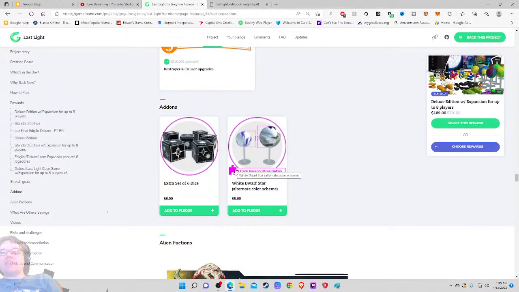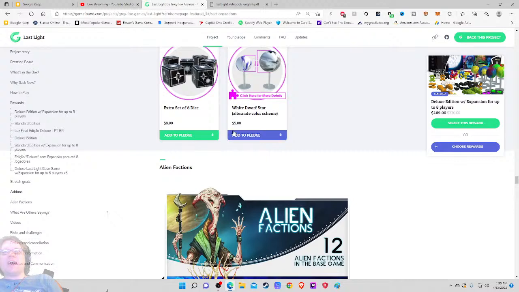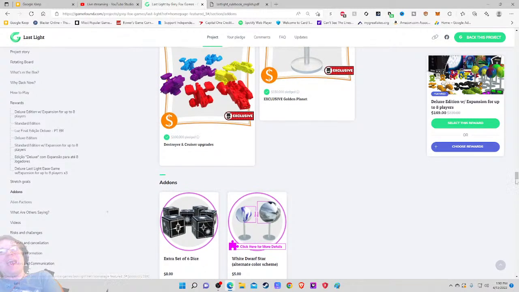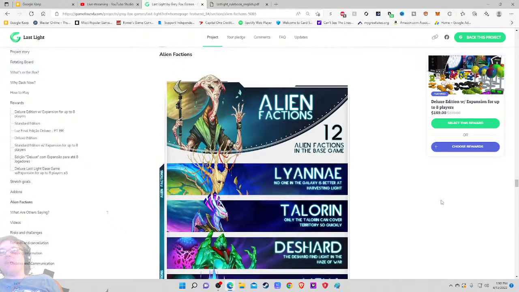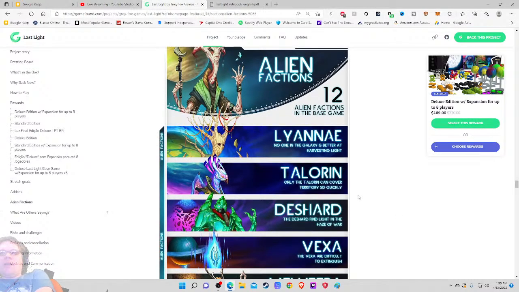I like a lot of the things they're doing here. If you're starting a Gamefound campaign, I think you should copy some of these basic ideas. And quite honestly, I really like how they handle their standard edition. They understand that next to 10%, if that, are going to back that, and they didn't spend too much time on it. They focused more on the advanced one, but at the same time, I still knew it was in the standard. I like that. 12 Alien Factions is the base game.